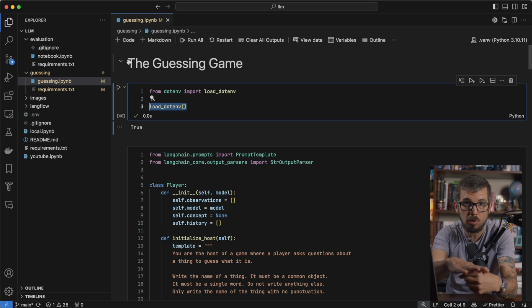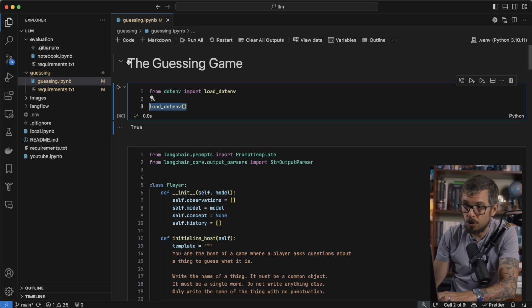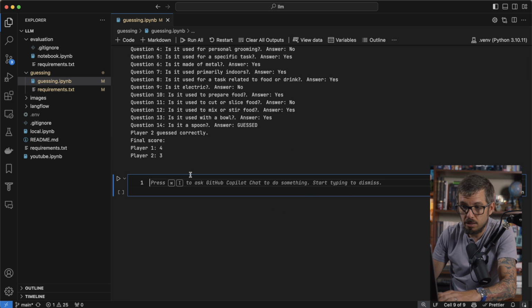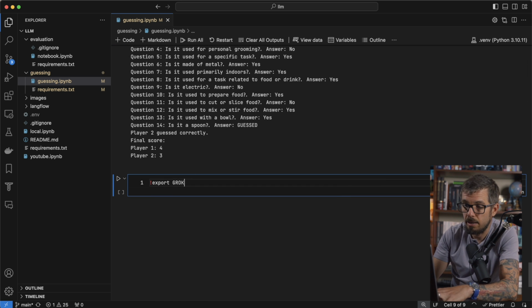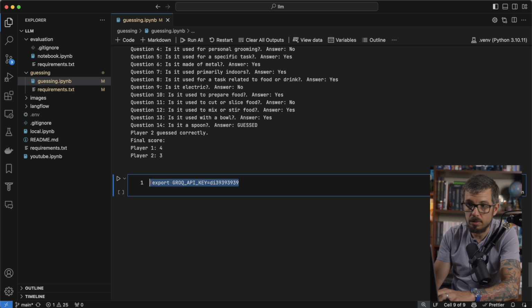The environment variables are defined within that file, and they're loaded into memory.